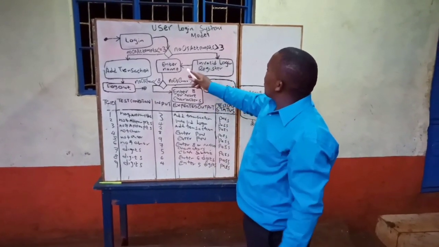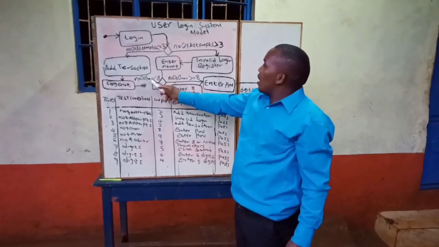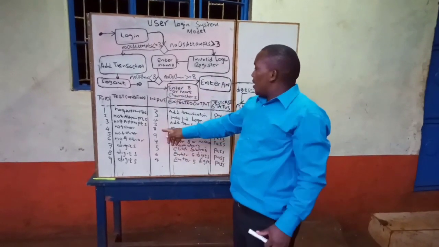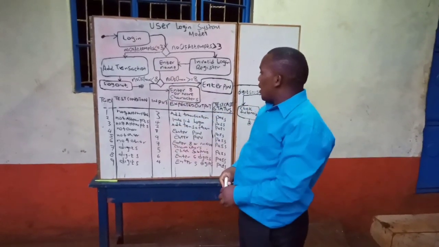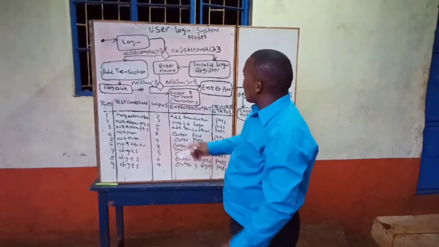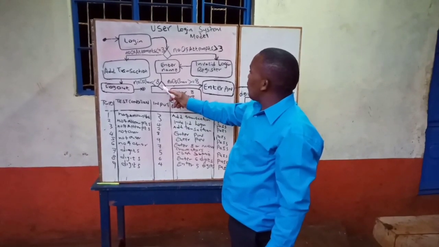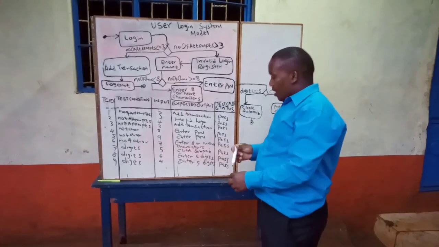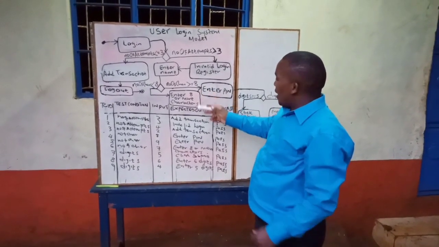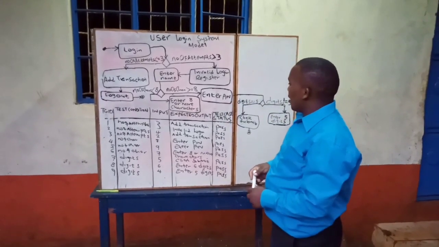The algorithm transfers to the second decision node, whereby it finds the first predicate is number of cal less than 8. 8 is assigned to the input variable, and number of cal is assigned to the test condition. 8 is compared with the first condition. 8 is less than 8, that is false. The algorithm transfers to the second condition. 8 is greater than or equal to 8, that is pass, and enter pin statement is generated.